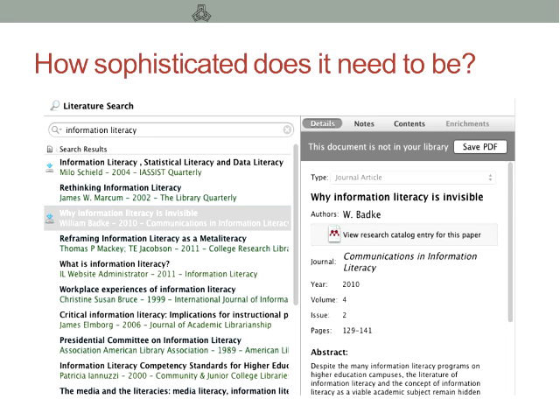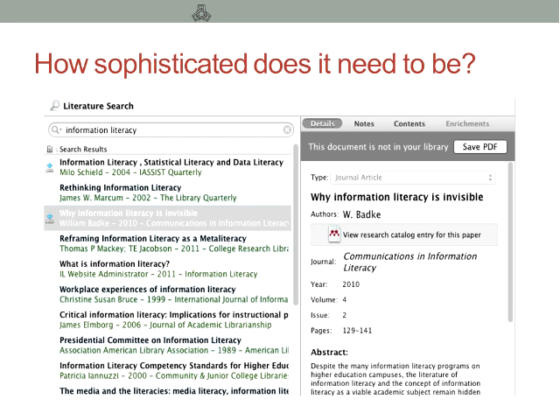Even so, I ask, how sophisticated does it need to be? One of the features that Mendeley offers is this massive crowdsourced database out the back. If you're bringing in a new record, you can view the research catalog entry for this paper. You can go in and look at the record that may or may not already exist in the system, or as I've done here, you can run a search on this database.